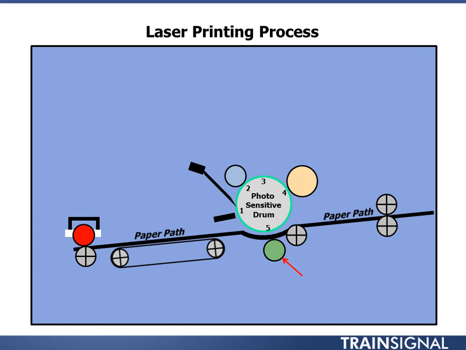Now, another thing I want you to understand before we get into the actual 6 steps is I mentioned this stuff called toner, and a lot of people think of toner as being ink, right? Well, believe it or not, what toner is made up of is tiny, tiny, tiny little crumbs, and they're even smaller than crumbs, tiny little pieces of iron. Okay, they're little shards of metal, basically. And that's important to understanding this process because these tiny little pieces of iron can be magnetized. A lot of this has to do with that. So let's take a look at this.